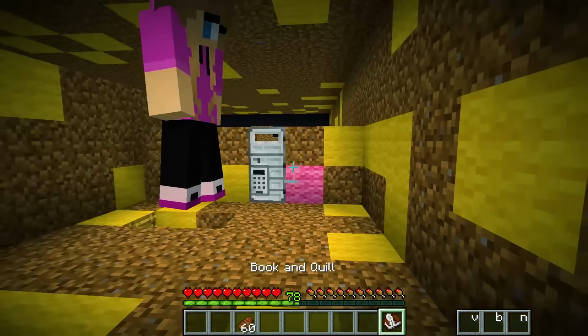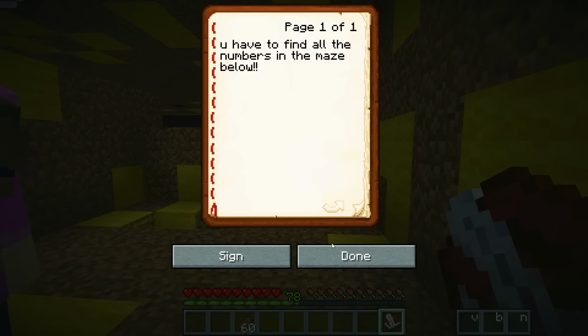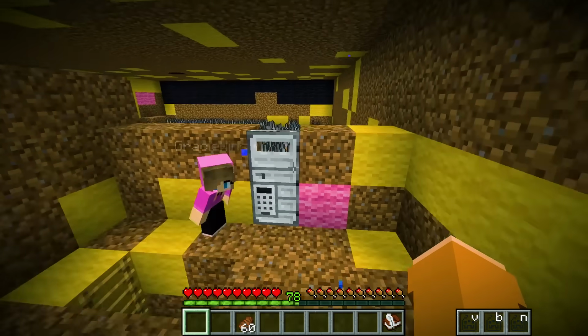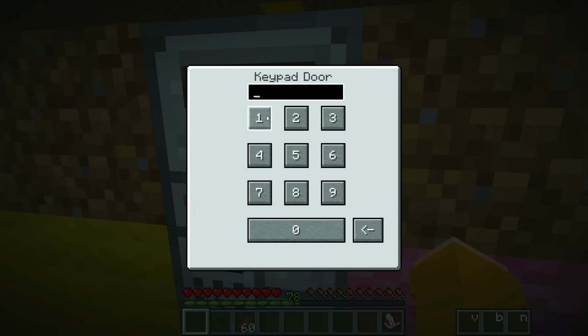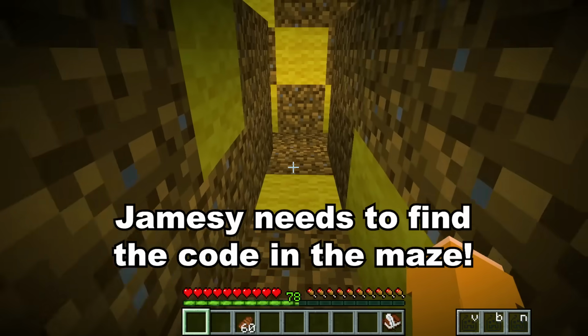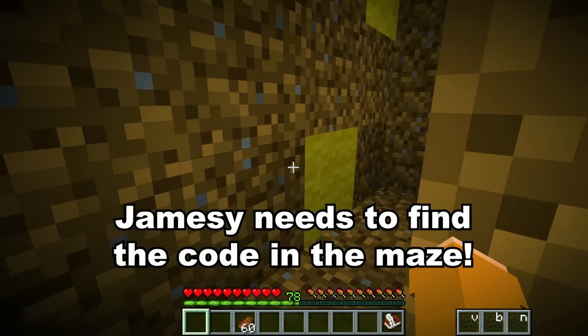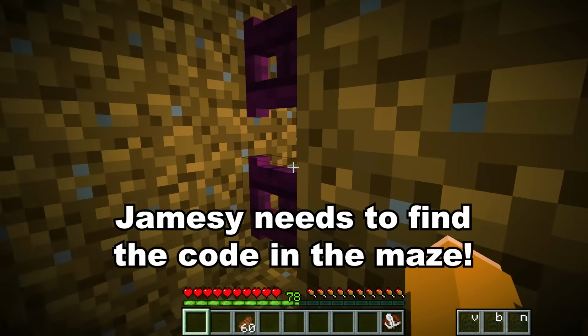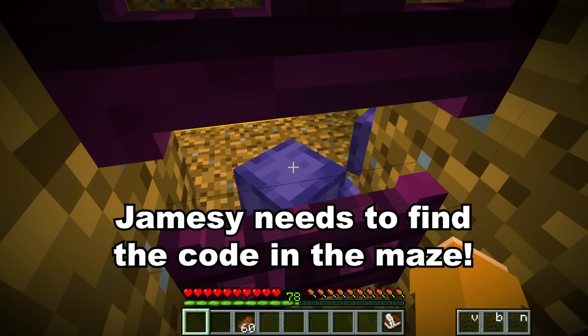A book and quill? You have to find all the numbers in the maze. No, I have to do the maze below first. Yep, you need those numbers in order to get the password for the store. I made this password really hard. Really? Let me see about that. So I'm looking for numbers in the maze, huh? Okay, Gracie, let me explore this maze.